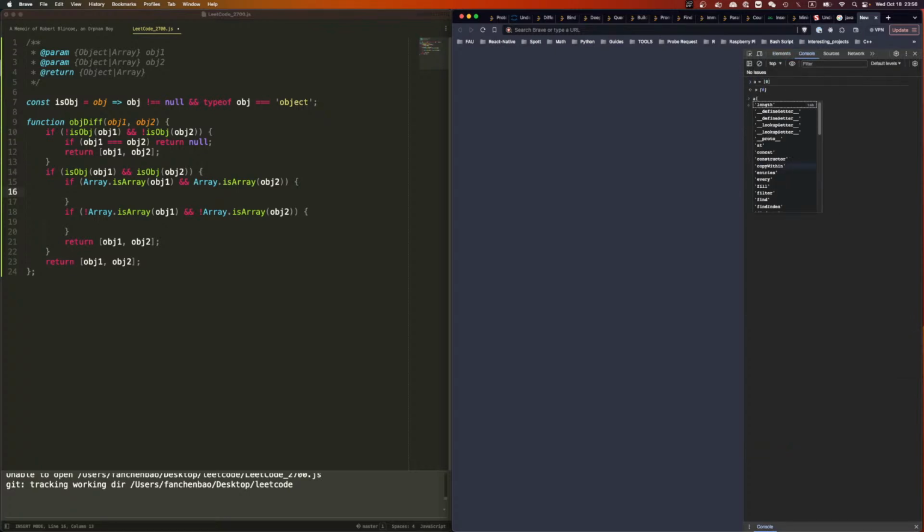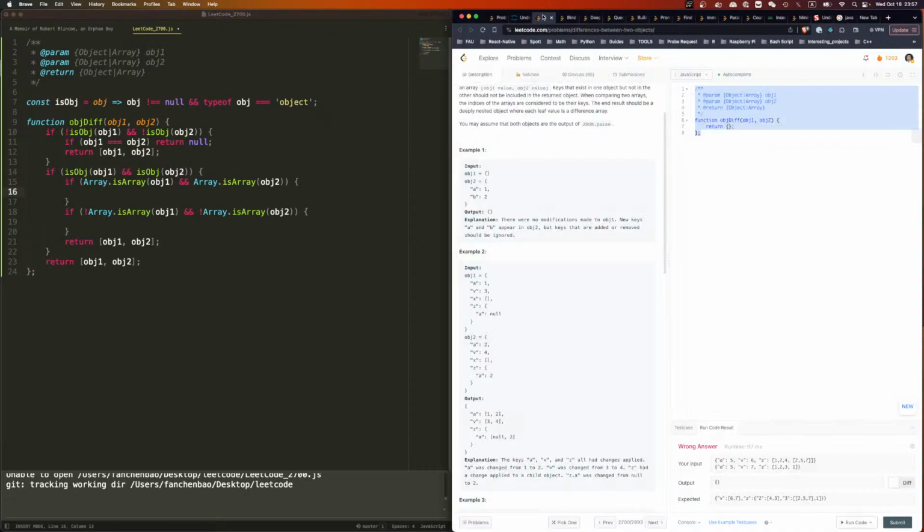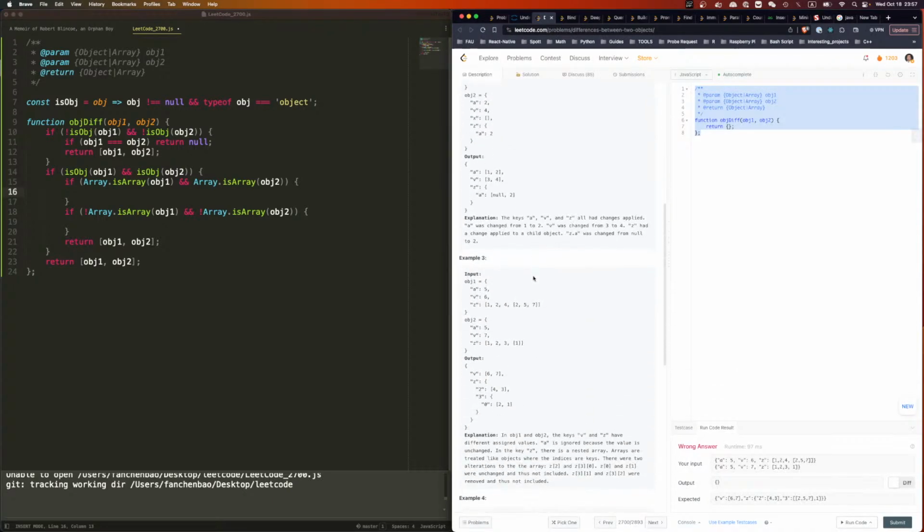If we do A6, that's undefined, right? So what we're gonna return is the index, right? We're gonna return index. This and this will return as index.